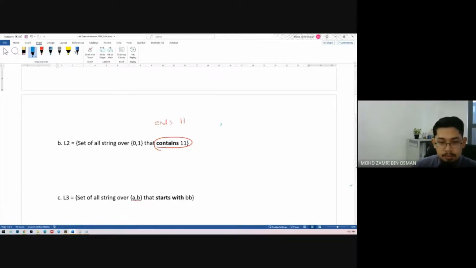It is something like the one for 0, 0. In the middle of the input here, we have a 1, 1. Let's say 1, 1, 1, 0. So we have something like this. Let's say another one, it's not ended, like we can have something like 1, 1, 1, 1. This one as well. So this one is acceptable, right? But if you look at 1, 1 on the first string here, the first string input here is not reflected in contains 1, 1. This one is called starts with 1, 1.